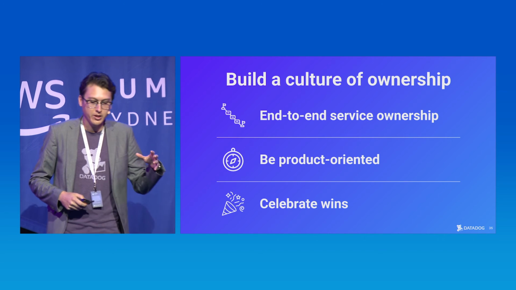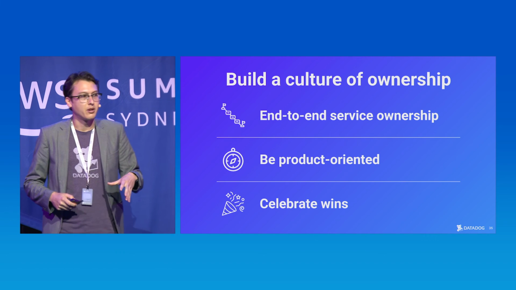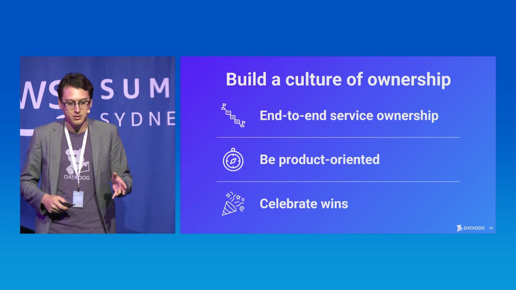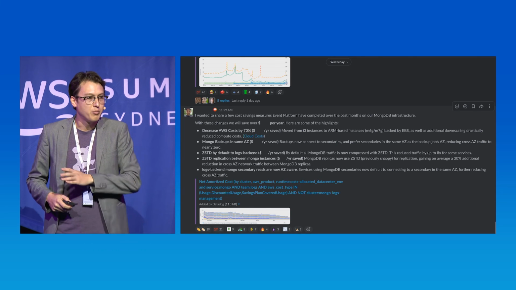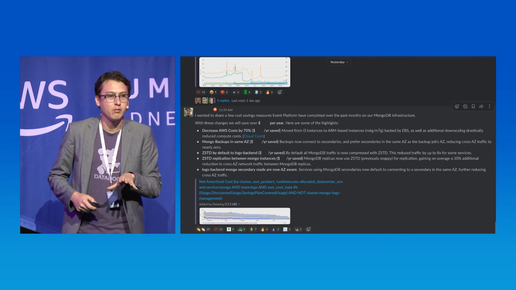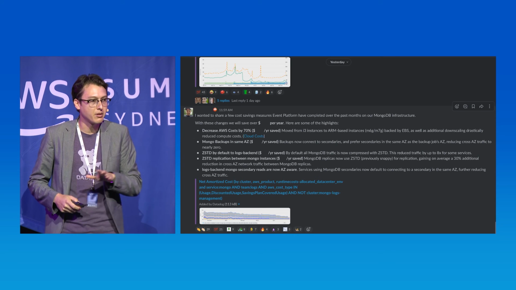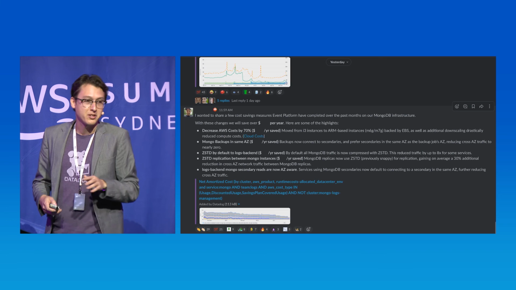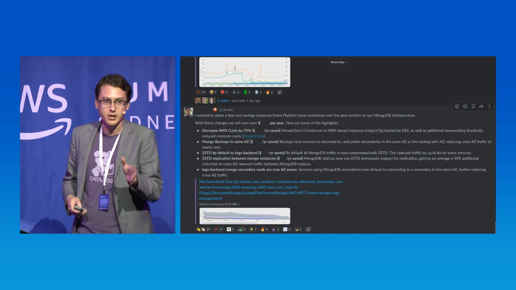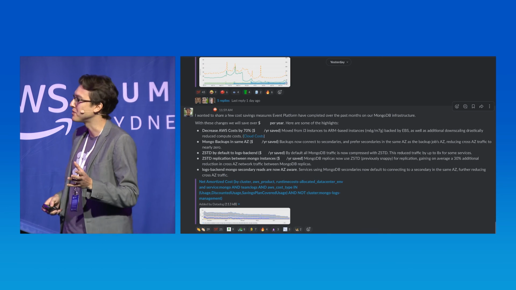And finally on this point, celebrating wins. So we have a Slack channel in Datadog. It's called Performance Wins, and it's exactly as the name implies. But importantly here, it's not just sharing when we've made improvements, it's also got executive buy-in. Most people don't know what our CEO looks like because he has a pretty hidden persona in some senses.